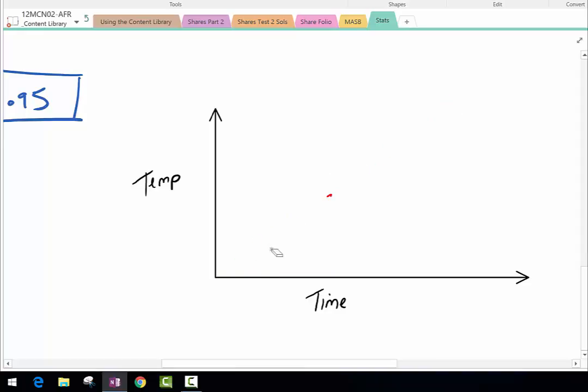If we redraw that and do the one with the ice, we have an ice cube and as time goes on, it starts off being big. As time keeps on going, it will get smaller and end up going down to zero. That would be what we call a negative correlation because it goes the other way around.